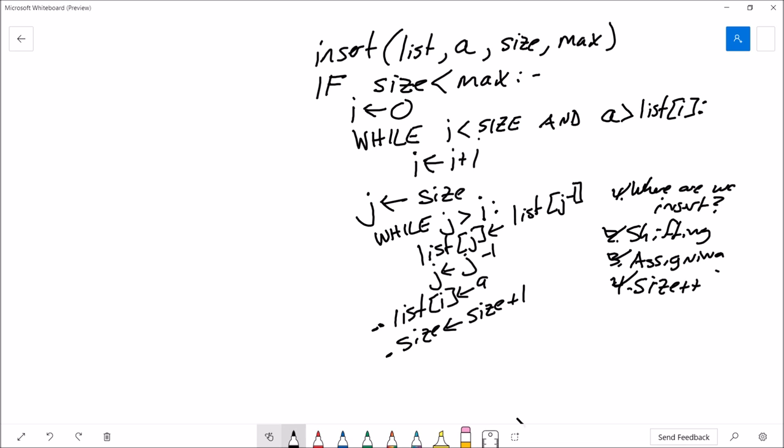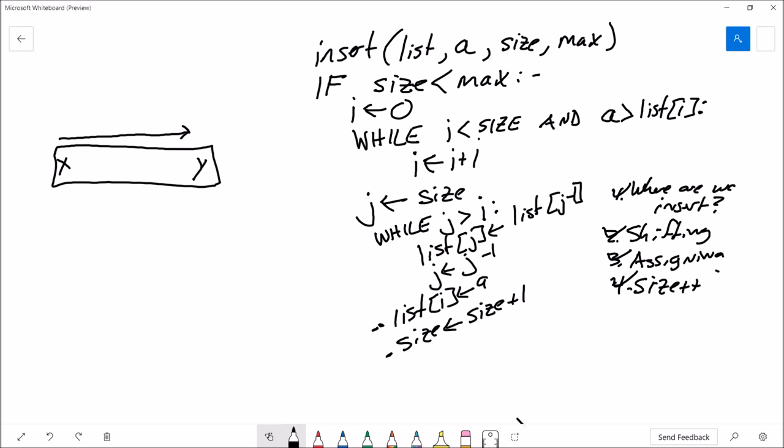Okay, and what is the worst case? Well, the worst case is either we insert a new value at the beginning of the array, forcing us to shift a bunch of values over one spot, or we insert a value at the end of the array, causing us to have to do a search with that first I while loop to find the very end. Okay, so either way, the worst cases are going to involve us having to use one of those while loops over and over and over again.